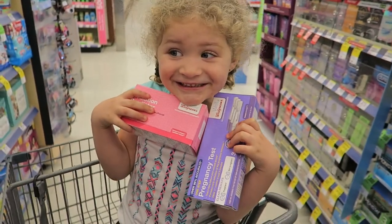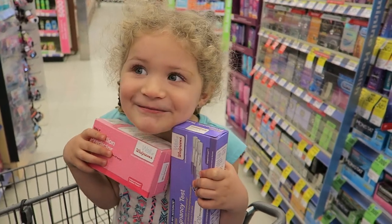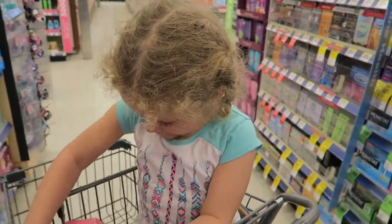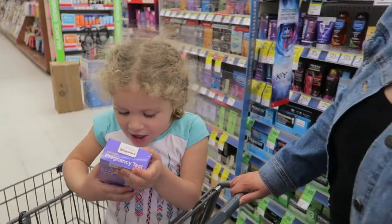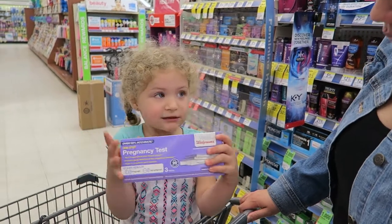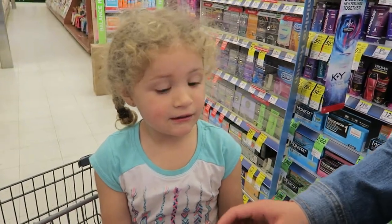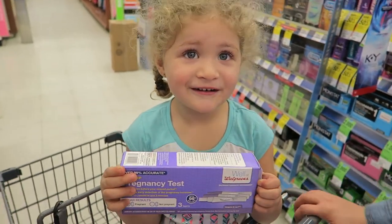Say cheese! Say, what are we doing? Do you know what those are for? We're gonna say — so mommy is going to have a baby. Do you want a baby? A baby brother or a baby sister? Baby sister! A baby sister — it's been determined. He's gonna be a boy. Everybody and their mother wants a boy. This is super exciting, you guys. Is he gonna play with you? What are you gonna do with the baby? Mommy pees on this. I gotta pee on it! Her face is genius.